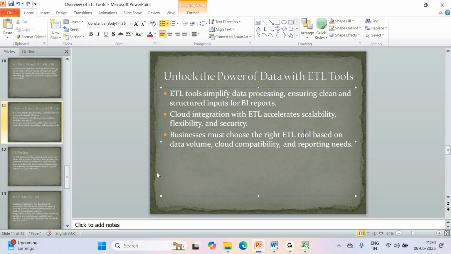Like that, based on their volume, if the volume is very huge, they need a certain type of tool. If the data is on cloud, they need a certain type of tool. If the data is needed only for reporting purposes, they need a certain tool. Some tools don't support reporting, some don't support the volume, some don't support cloud management. So they need the correct tool, so that it will unlock the power of data.